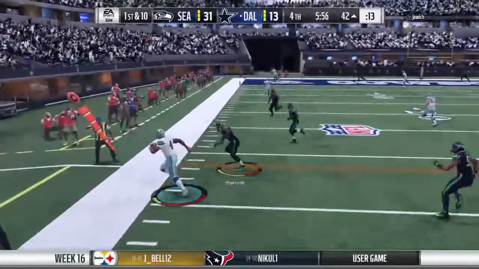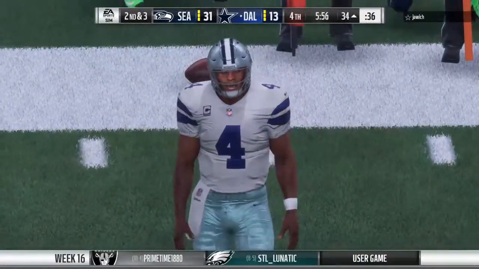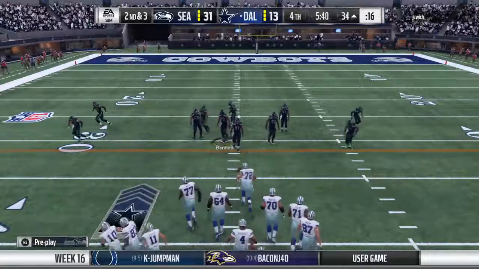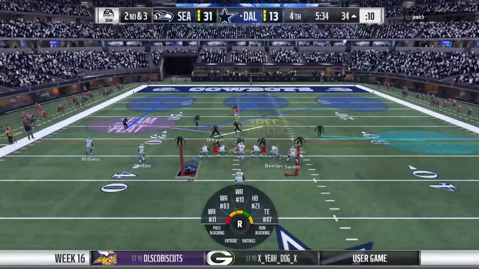Being chased out left. And he gets us down inside the 35 before going out of bounds. Nice work to get 7 out of that, and it's second down. Okay, he's not going to get the first down, but this is still a nice job of buying some time and then running to get to the sideline and get out of bounds and avoid the big hit.